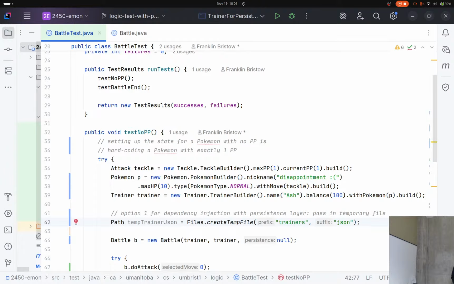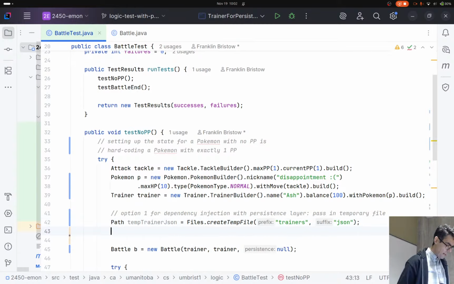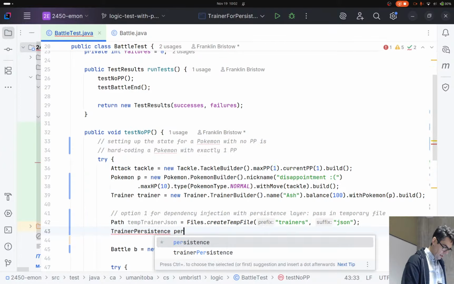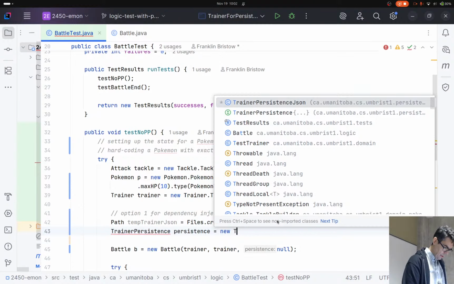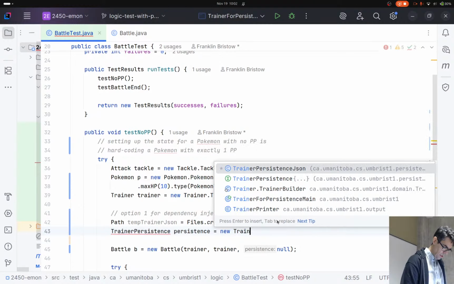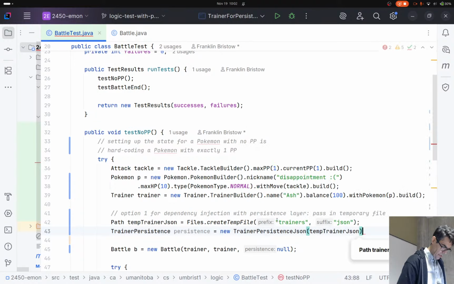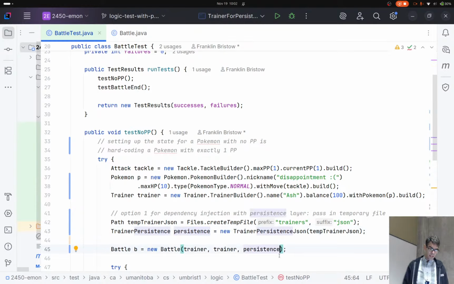This file is empty. It has nothing in it. So when I start doing tests with this thing, there's going to be nothing to load. It will be completely empty. For every test that I write that has these dependency requirements where I have this file for persistence, I want to make this empty file for every method so that I don't have to worry about the results of one test affecting another. So I've got this temp trainers JSON. Then what I'm going to be able to say is persistence layer for trainer persistence JSON, and what I want to pass to that is tempTrainerJSON. And then once I've got this pre-constructed version of my dependency, I can pass that as an argument to the constructor here.